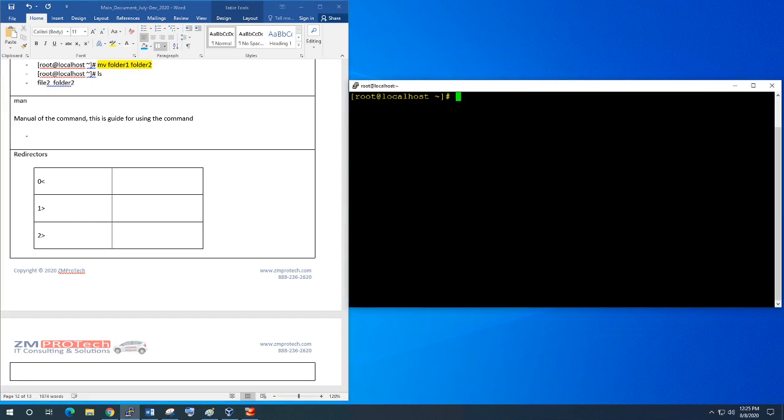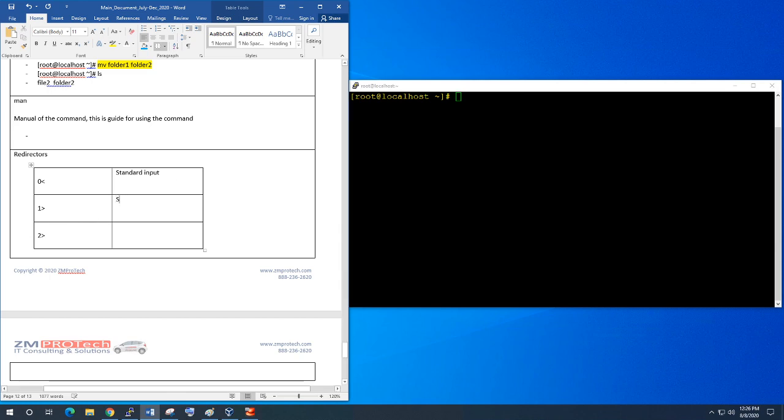So, these are standard inputs. First is called input, standard input. It's going to be really difficult for you to understand what I'm showing here, but you will get it. Don't worry about it at this moment.